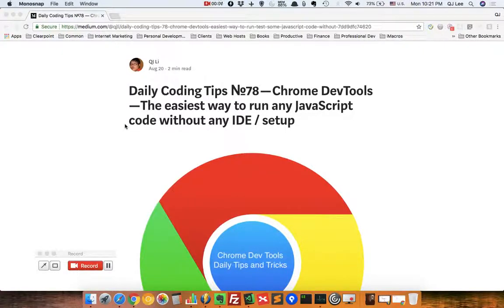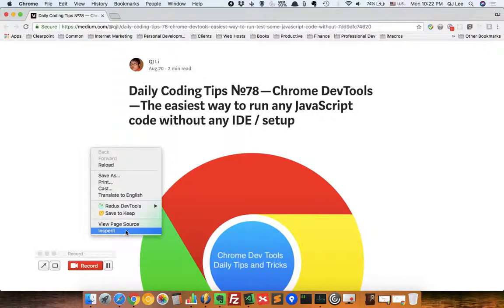Today I'm going to cover one of the easiest ways to run any JavaScript code without using any IDE or setting anything up. It's really simple. Think about it: you have the most beautiful browsers in the world installed on your computer, and the best thing is that it comes with the most powerful tool, which is called the web developer tool.